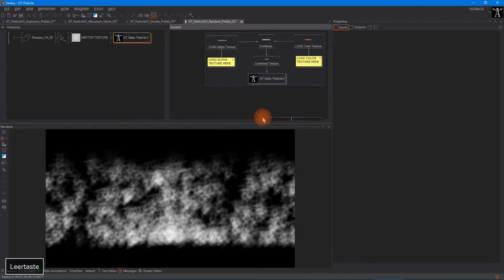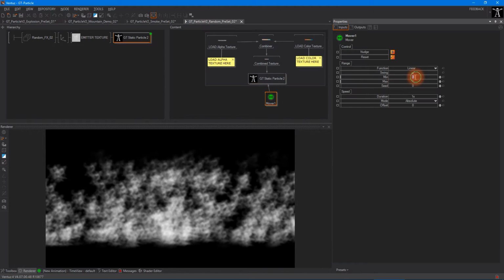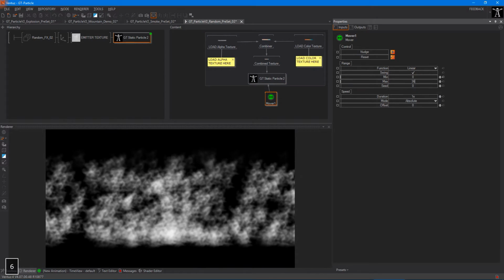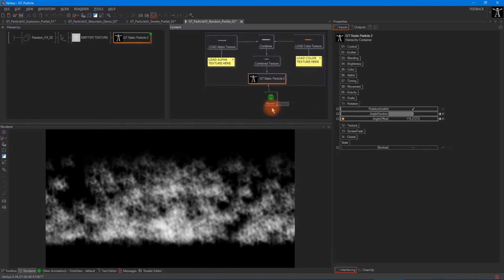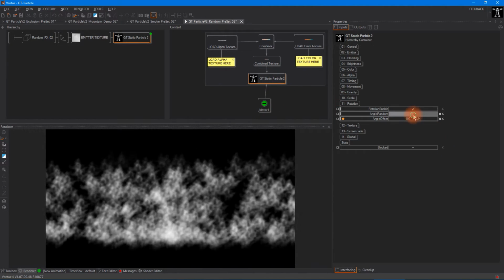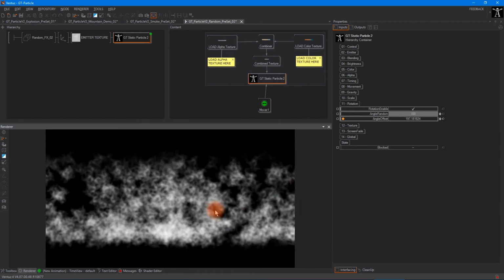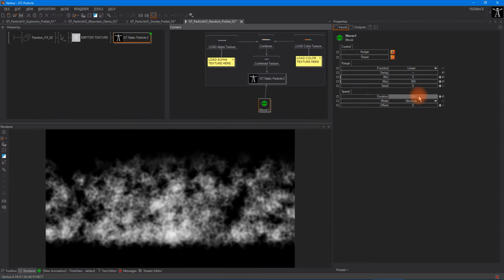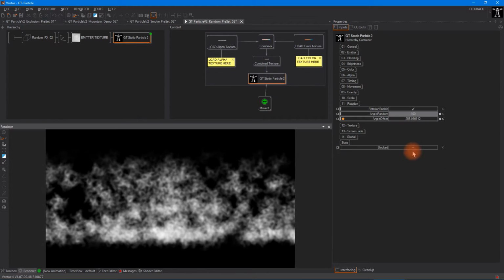Sometimes it makes sense to make a mover on the rotation for the lifetime. If you say I like to have a rotation here, really slow rotation like a smoke effect, and make more variations in the random, you see the difference. Sometimes it looks really nice to make an automatic rotation on top of it.